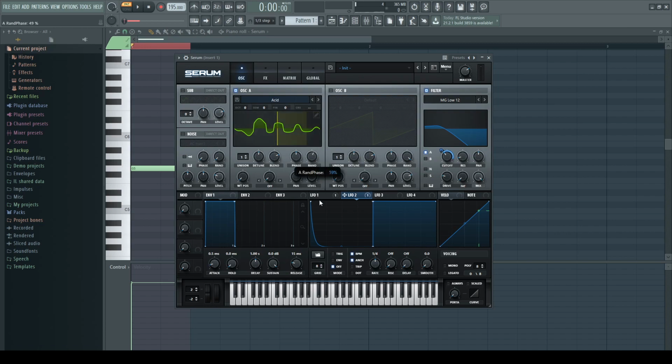Of course you want to reduce randomization to 0. Of course we want to do that.